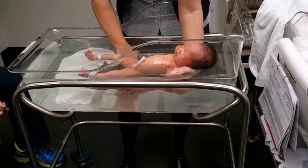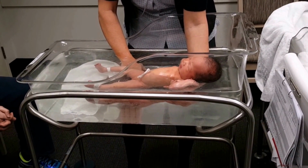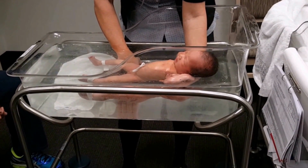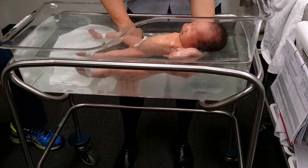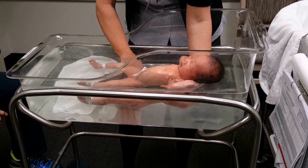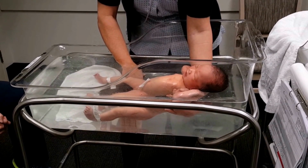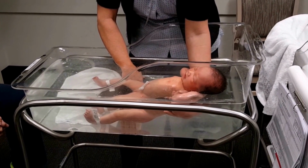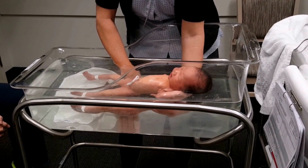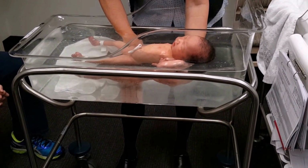How about her ear? I'm glad you asked. Ears are fine. They've come from a fluid filled environment. People panic about ears. It's only if they've had grommets. So if you've had an operation in your child's ear down the track and they've put a hole in the eardrum, then you worry about getting water in them. But until then, and that is not going to be the case for many of your babies at all, water in their ears is fine. It's not a problem at all. It's a bit of an old wives' tale thing. There's absolutely nothing wrong with it.